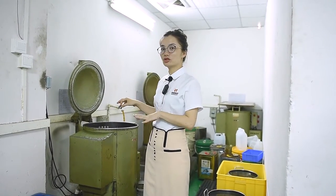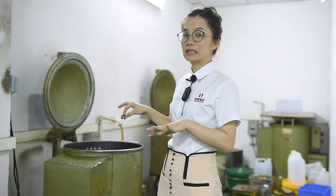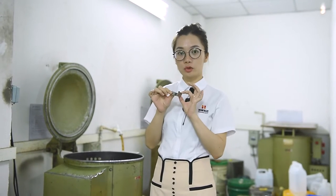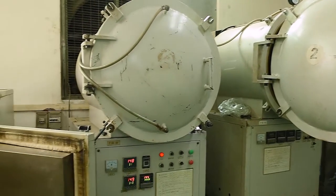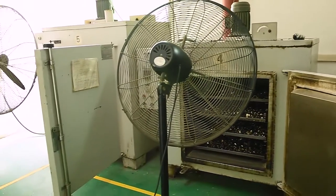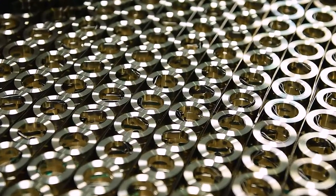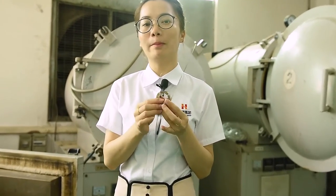After winding, the springs are sent here according to customer requirements. This facility is for oil soaking, which helps the spring work smoothly and reduces friction in special applications. After the springs finish the outer processing in the workshop, we send them here for high-temperature baking. As you can see, this spring has already been baked, which improves its forming performance.